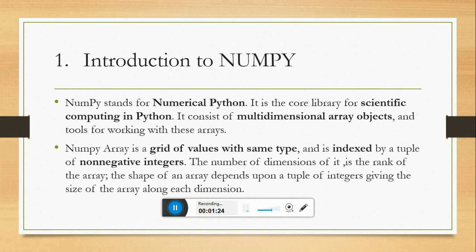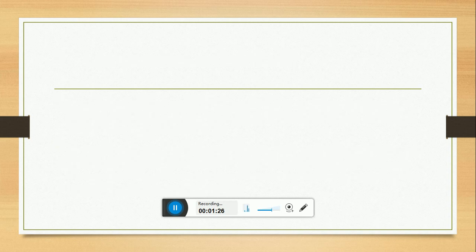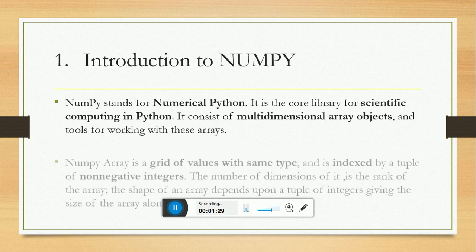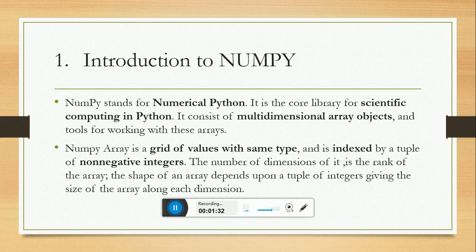Now what is a Numpy array? It's a grid of values with the same data type, and these values are indexed by a tuple of non-negative integers. That means the index of the value will be placed similar to a list, as the values contained in a list have a position. Likewise, as we know how values get stored into a list, starting from index 0 to the highest size minus 1.